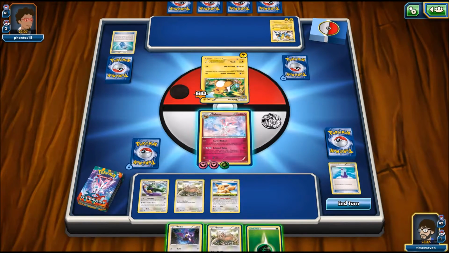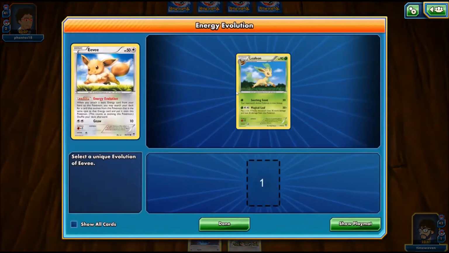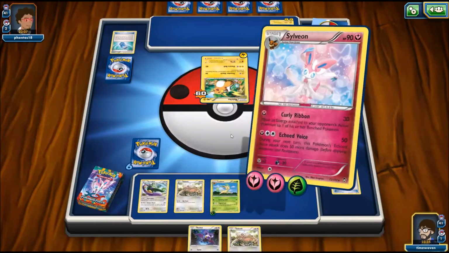I'm not going to set up Noibat. I will go with the Grass Energy on Eevee and see if we can evolve. Yes, we can evolve! So now we've got 2 evolutions on the field, ready to go. We are actually in a great position right now.